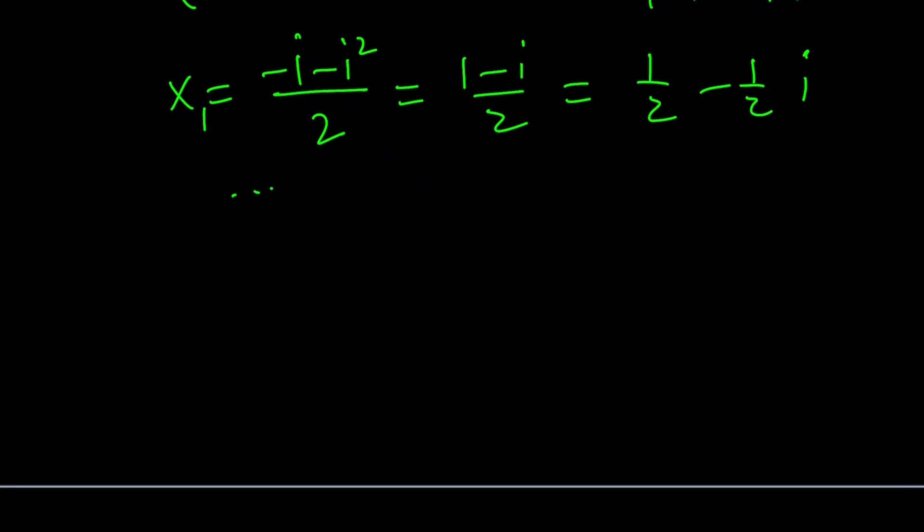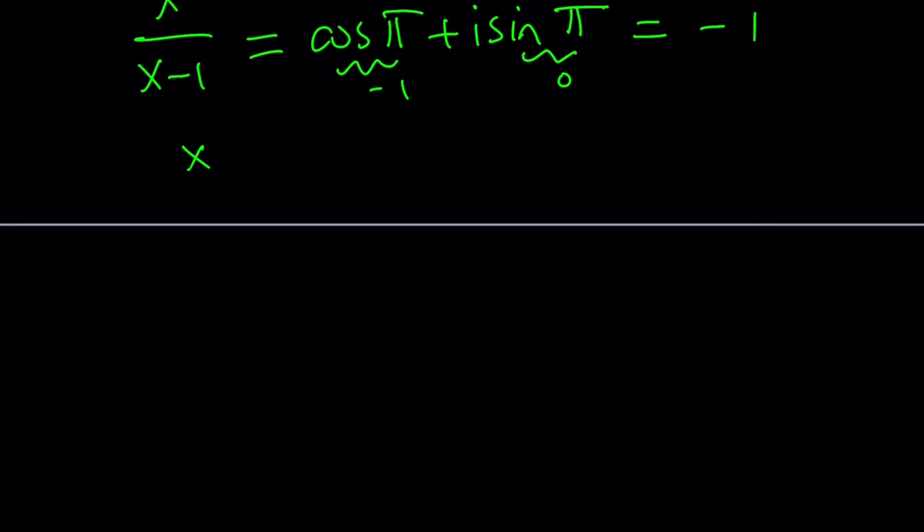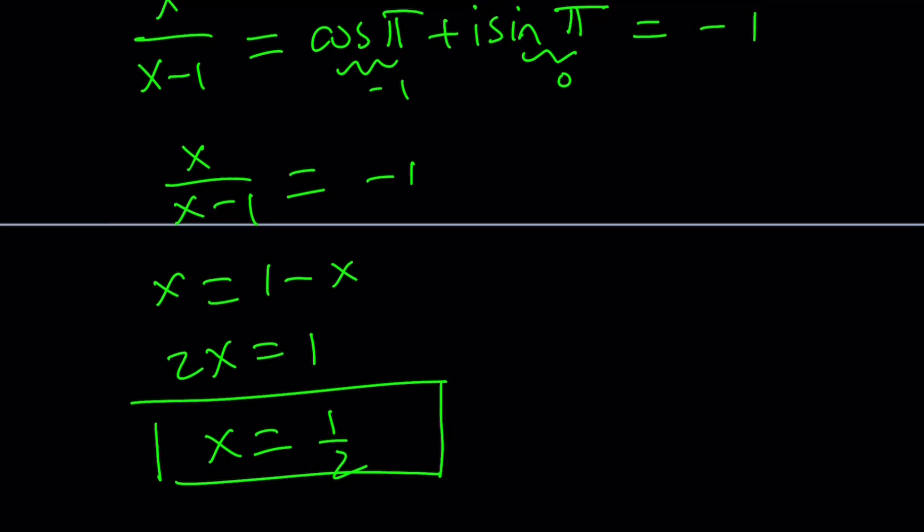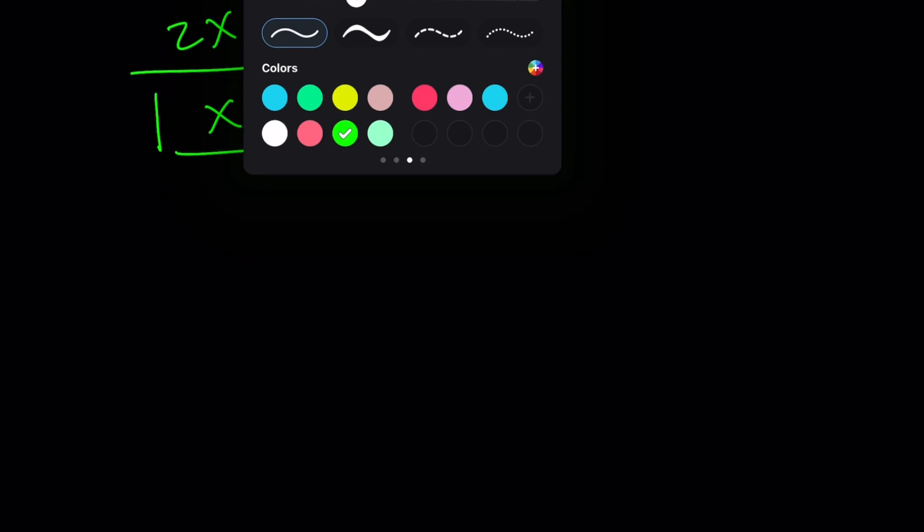You keep doing this by adding π over 4. You're going to get all the solutions. And there should be 7 solutions not 8 solutions. A lot of people think that there should be 8. But there are 7 solutions. Think about why. At some point we're going to be getting x over x minus 1 equal to cosine π plus i sine π. Because by adding multiples of π over 4 you're going to get to it. And this is negative 1 because cosine π is negative 1 and sine π is 0. From here we get x over x minus 1 equals negative 1. And x equals 1 minus x. And 2x equals 1. And x equals 1 half. As the only real solution to this equation. There are 7 solutions. Only one of them is real.